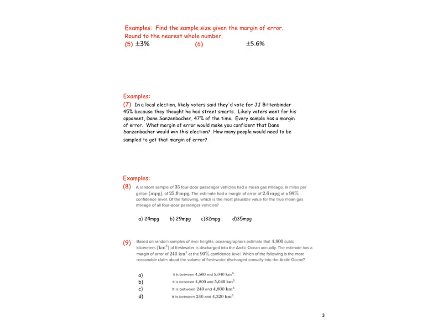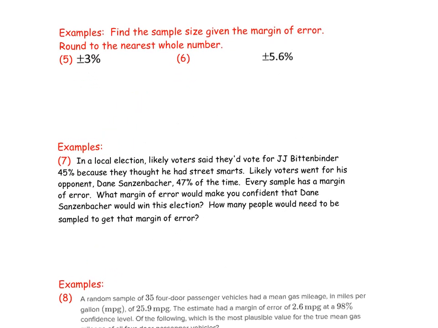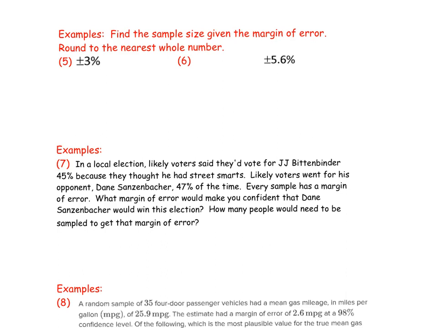All right, so looking at these are more examples. Find the sample size given the margin of error. So now it's the same kind of question. Using that formula, let's figure out what the actual sample size was. If my margin of error is 3%, using this formula, m equals 1 over root n, n being the number of people, m being the margin of error, I have to put the 3% in decimal form because when we did the problem a second ago, the margin of error was given to me as a decimal. So I get 0.03 equals 1 over root n. To solve, really simply, you just multiply both sides by root n. I get 0.03 root n equals 1. Divide by 0.03.